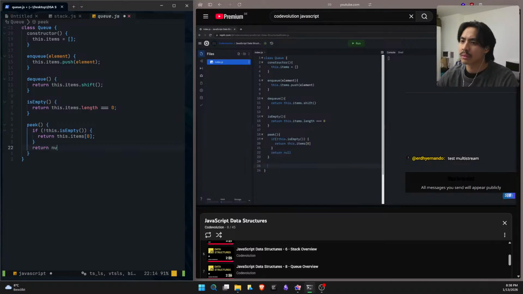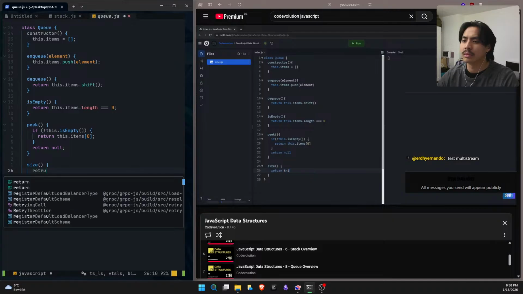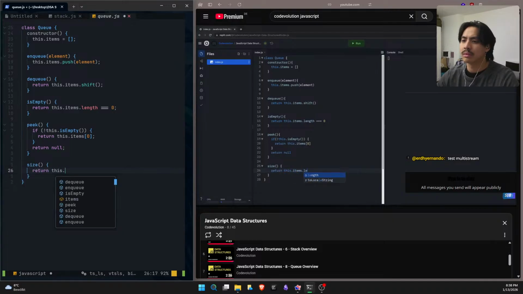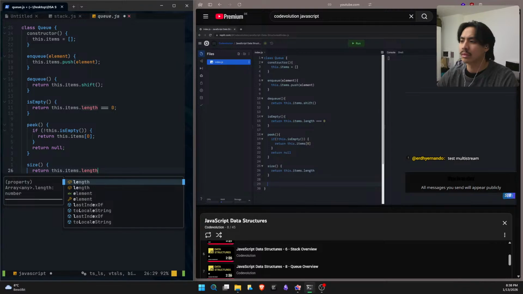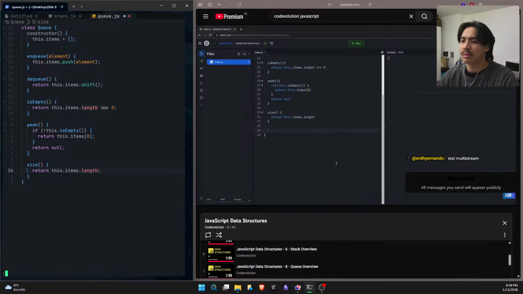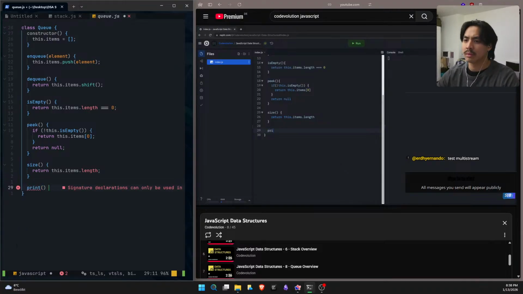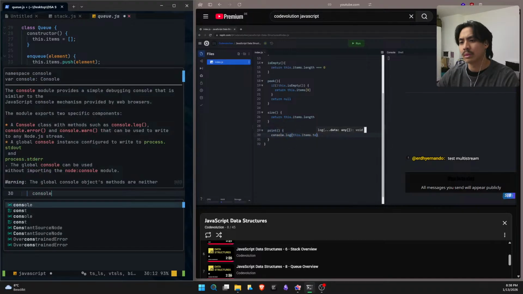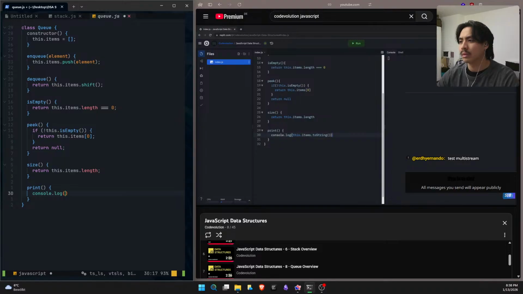Next, let's also implement the size method, which returns the number of elements in the queue. It would be return this.items.length. Finally, let's implement the print method to see the elements currently present in the queue. We can use the toString method on the items array.